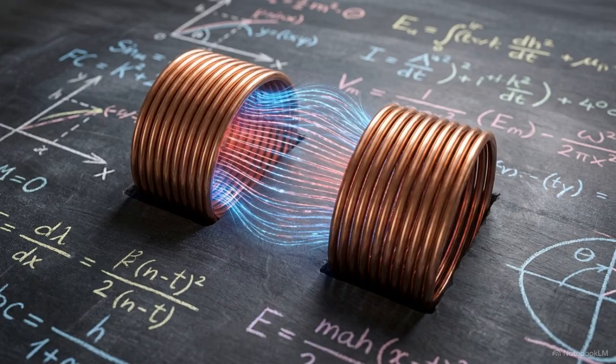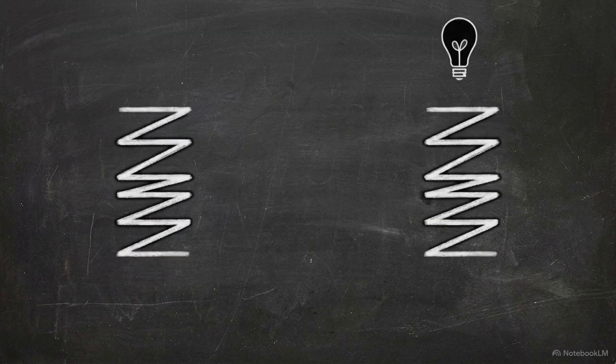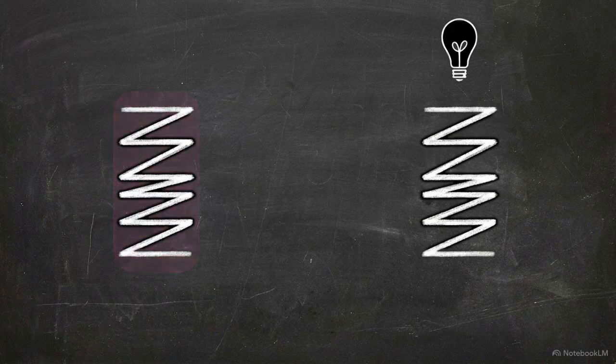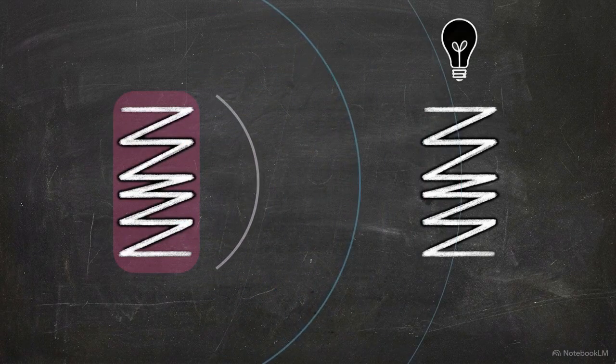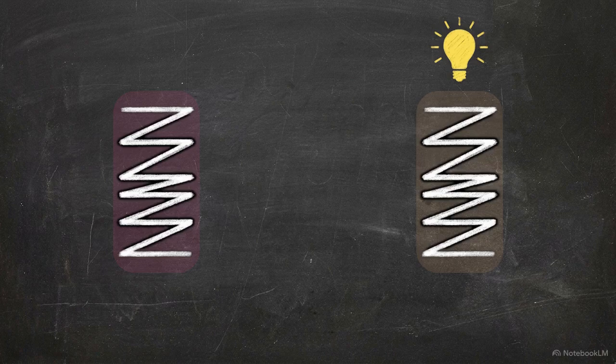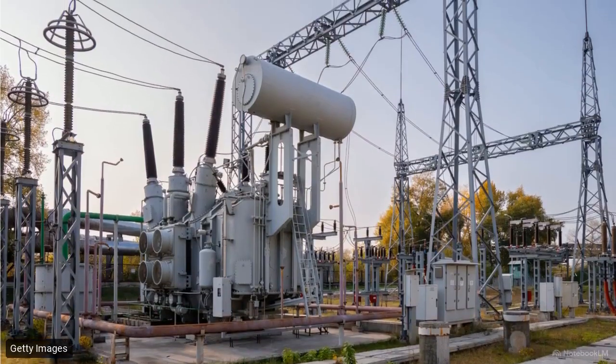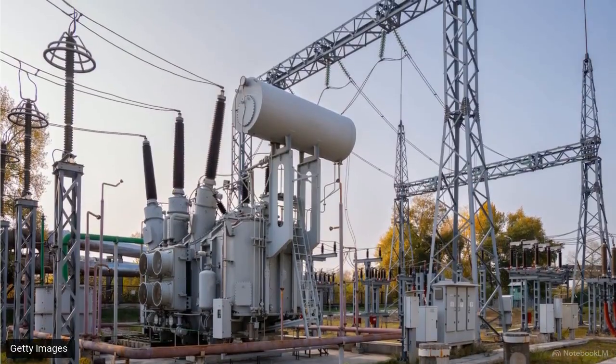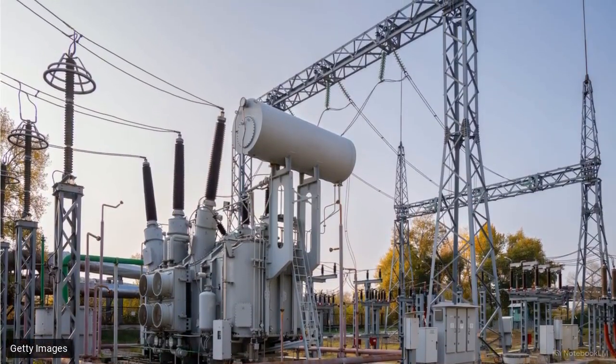If we align two of these coils side by side, we can use these principles to bridge entirely isolated circuits, creating a transformer. Looking at this diagram, a changing current in the primary coil creates a fluctuating magnetic field. That invisible, expanding field intersects the secondary coil and induces a voltage inside it. Energy transfers completely across the gap without a single wire connecting the two sides. This inductive property allows us to transfer massive amounts of high-voltage AC power across the modern electrical grid.